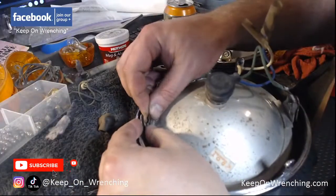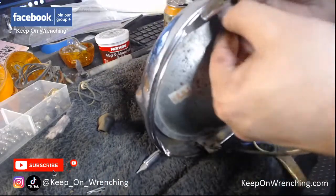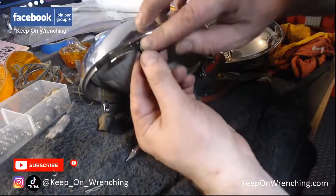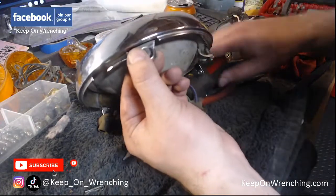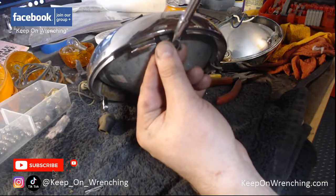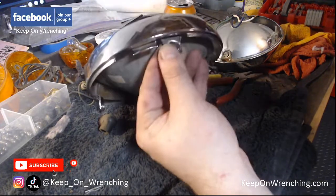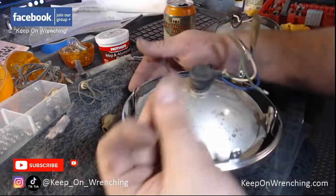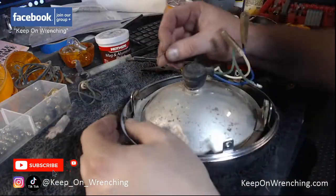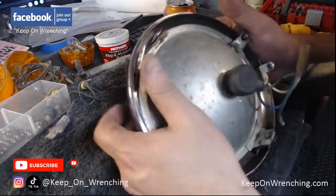All right, now we can put our flat thing. Just remember that the edge, let the pointies go up. Oh man, come on, buddy. Where's my screwdriver here? Bam. That's in place just like that. And then do not forget your little pin. You can put your little pin in here. That one in easy, just like that.